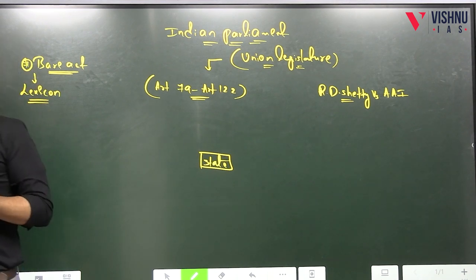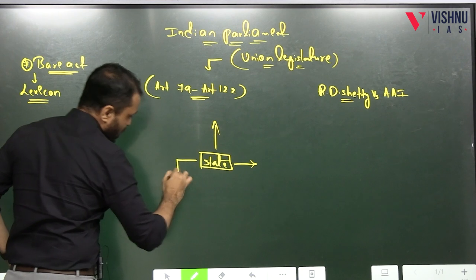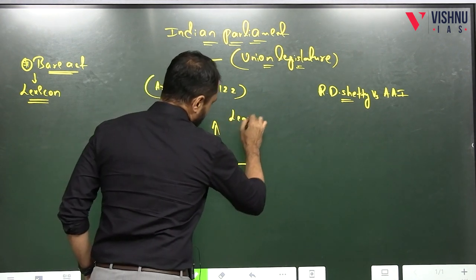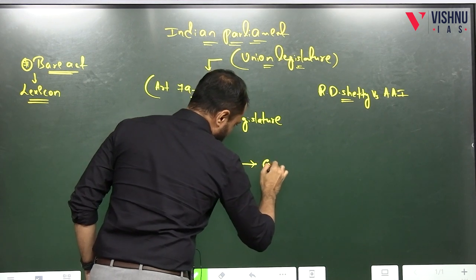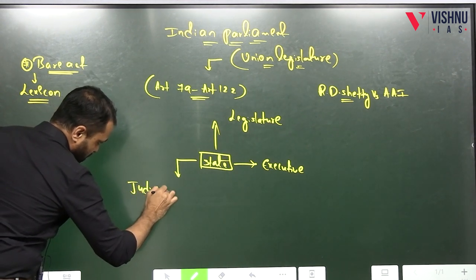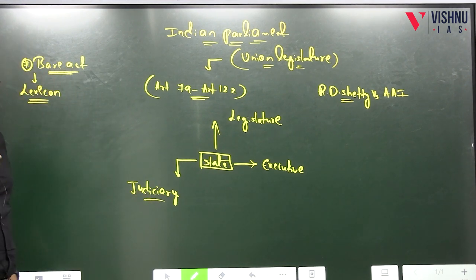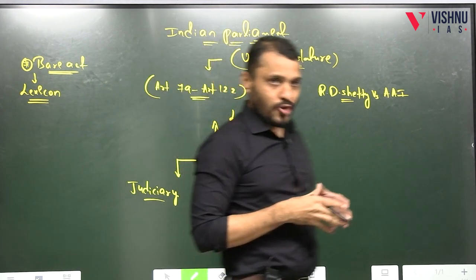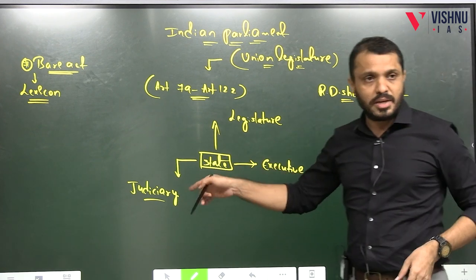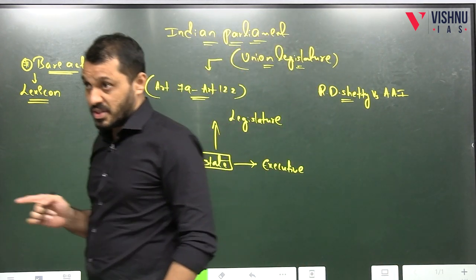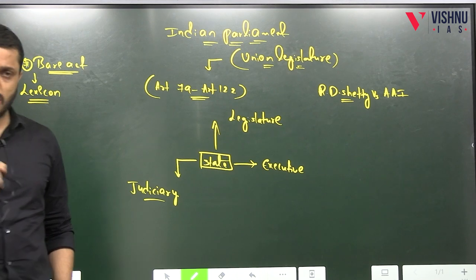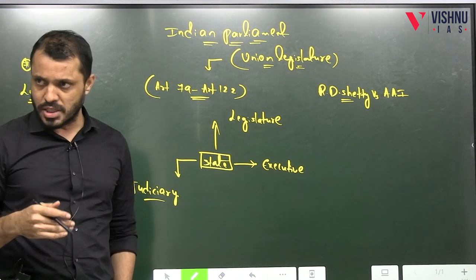Now in the Indian state, we have majorly three domains. These three domains are Legislature, Executive and Judiciary. These are the three things you have to understand, students. The main function of the legislature is making of laws, whereas the executive's main function is implementation of the laws. Whereas the judiciary's main function is to interpret the laws and check whether the laws made are according to the constitution or not. If they are in violation of the constitution, then the judiciary declares those laws ultra vires. That means they are not according to the constitution, and they will be struck down.